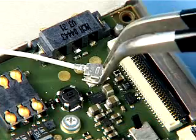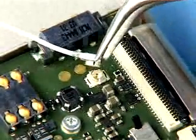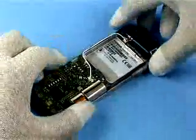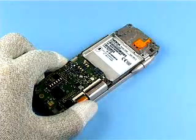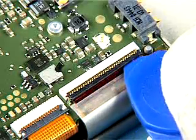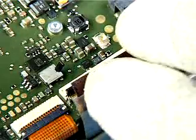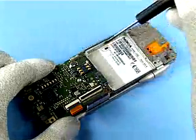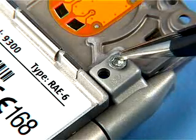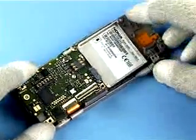Use the tweezers to unplug the coax connector, and then remove the antenna. Carefully disconnect the flex connector with the SRT6 and release the flex foil. Unscrew and remove the hinge screw. Separate the two parts, paying attention to the flex foil.